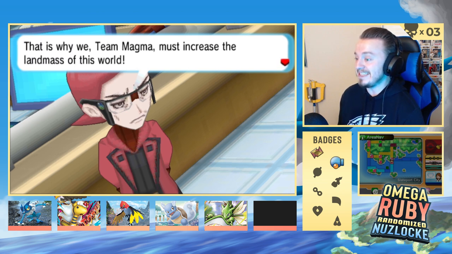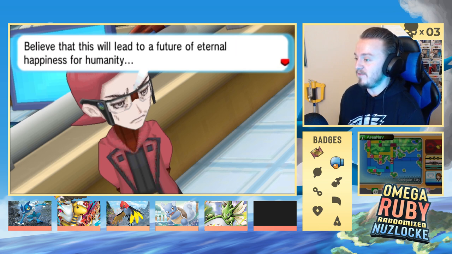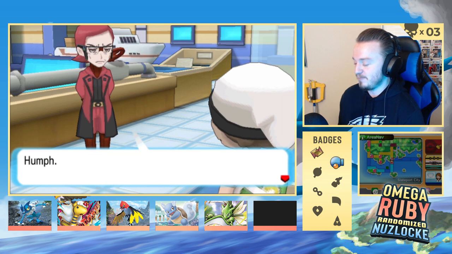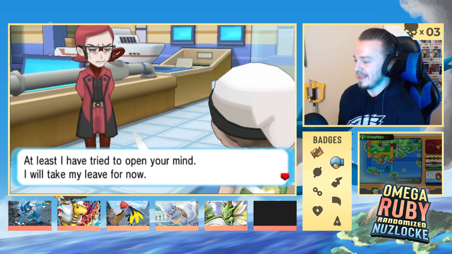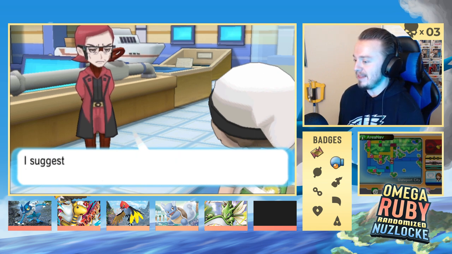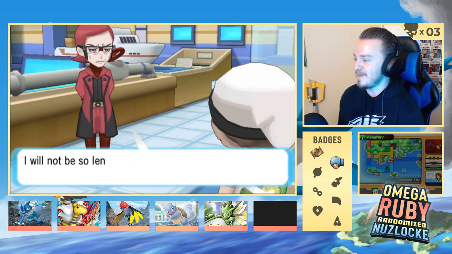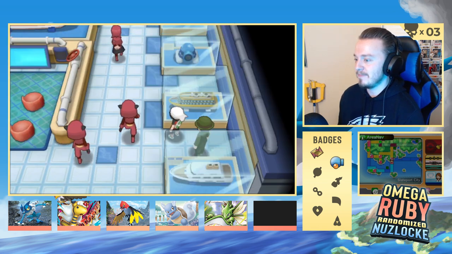That is why we, Team Magma, must increase the landmass of this world. Believe that this will lead to a future of eternal happiness for humanity and consequential for all life. I suppose the concept may still be too difficult for a child to comprehend. Is that the case? At least I have tried to open your mind. I will take my leave for now. I suggest you take care that you never again stand against Team Magma. I will not be so lenient the next time. I implore you to remember that. We are done here.